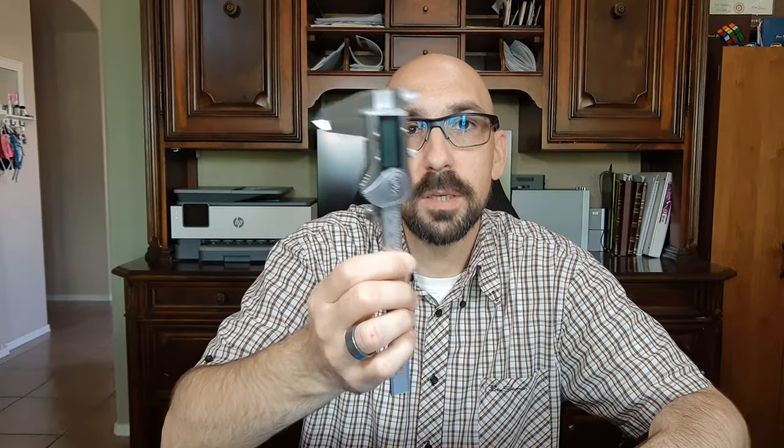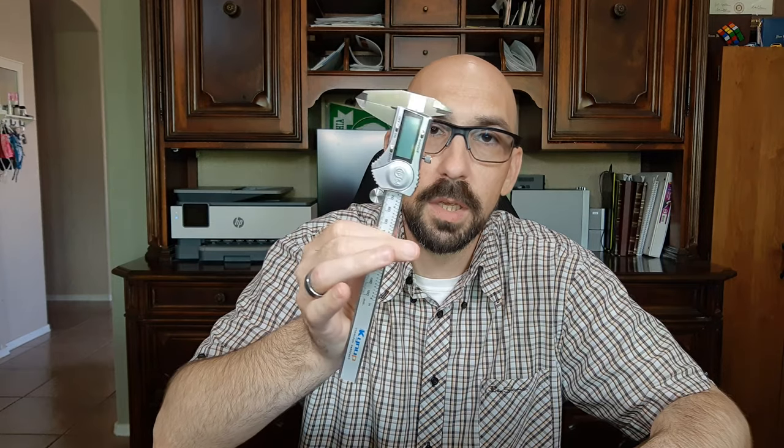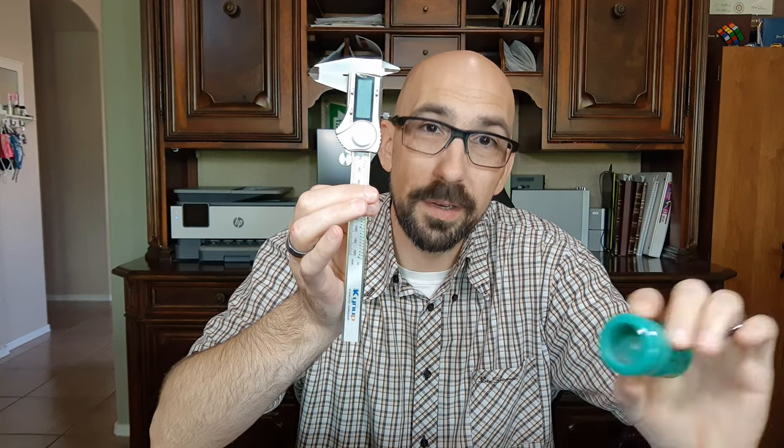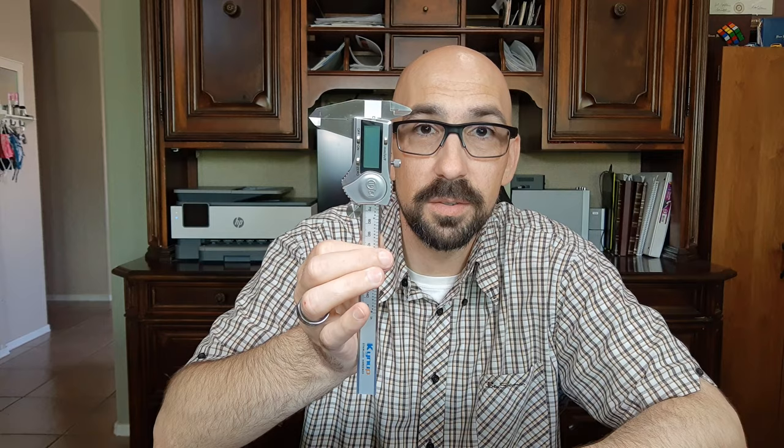Other handy items that aren't necessarily requirements: a rubber band — I'll show you why in a few minutes. You might need a little paper clip if you've got previously used epoxy to open it up, or a pair of scissors if the paper clip doesn't work. A digital measurement tool is very handy. If you've never done this before and you're trying to figure out your handle diameter and what size brush knot you want, these come in very handy. You'll also need a cloth to wipe up any excess adhesive, and painter's tape can come in very, very handy.